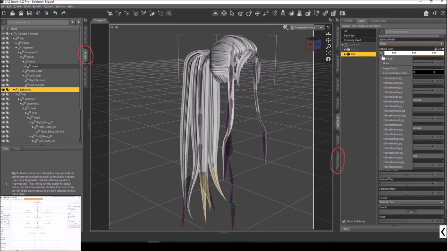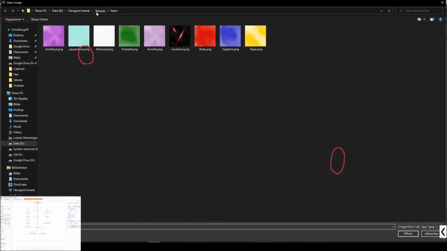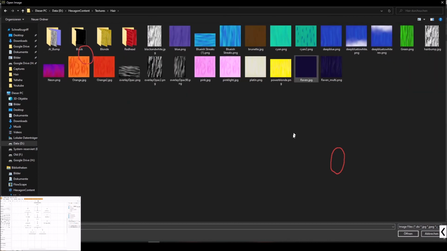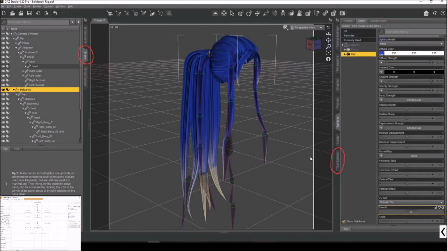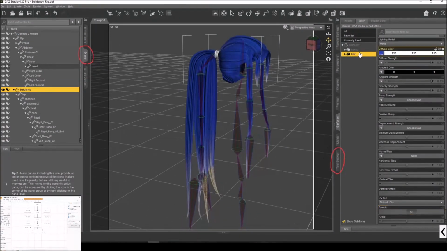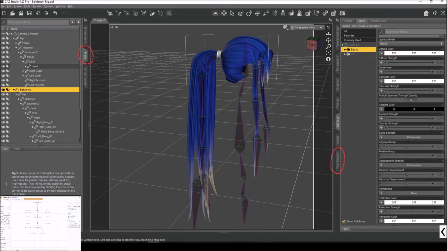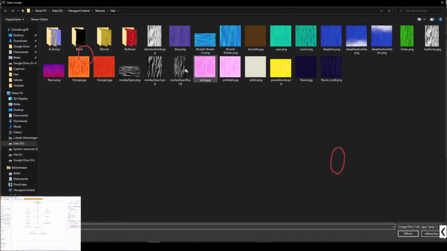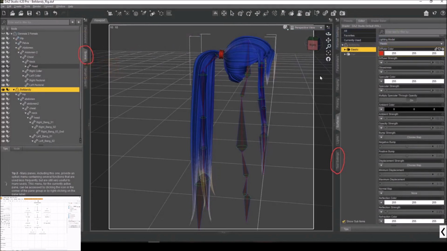We're going to give this a few very simple maps. So let's make this blue because blue is nice. Actually, the elastic has a different map. We're going to make this orange.